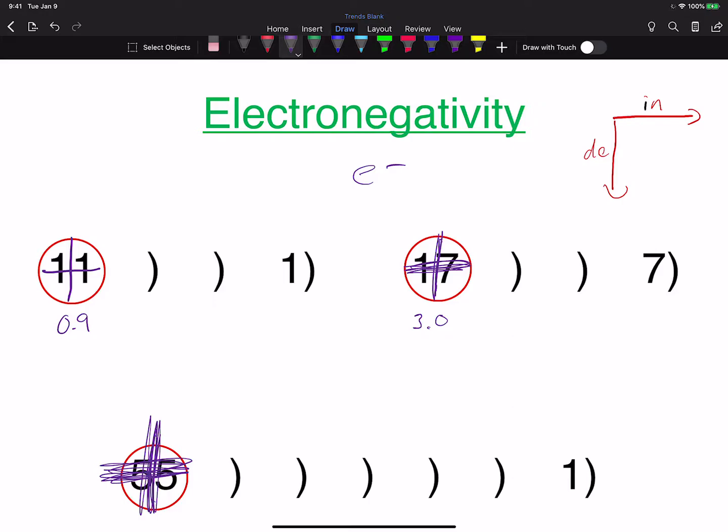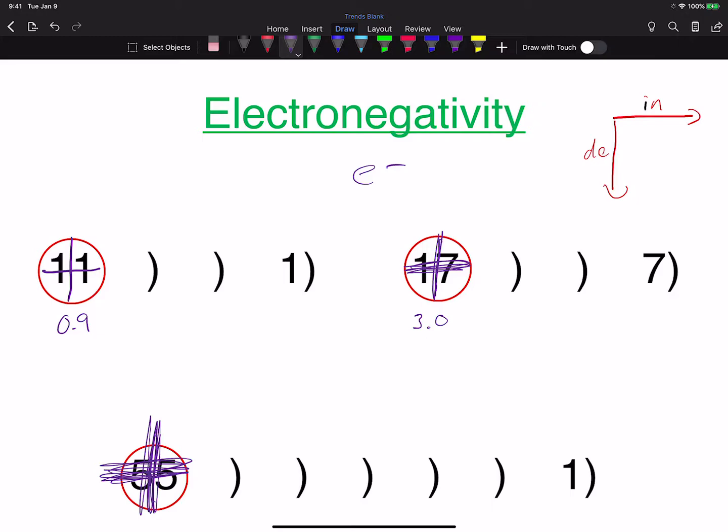So even though you have a very strong nucleus, it's just so far away from where it's going to attract electrons. It's like having a pair of very strong magnets. If you separate these magnets by a large distance, you really can't feel any attraction between the magnets at all. If you had a pair of weak magnets, but you brought them very close together, you would feel the attraction between them. And the same thing happens here. So here you have sort of a mismatch, right?